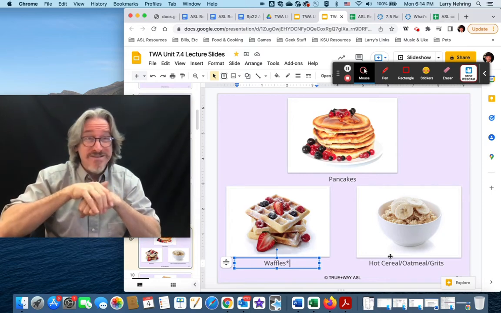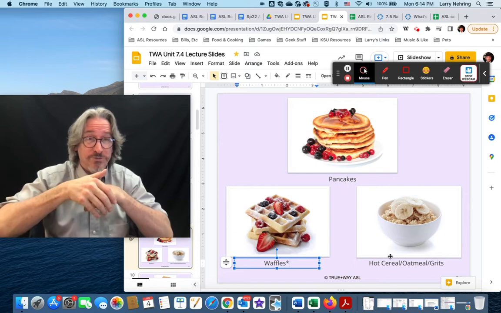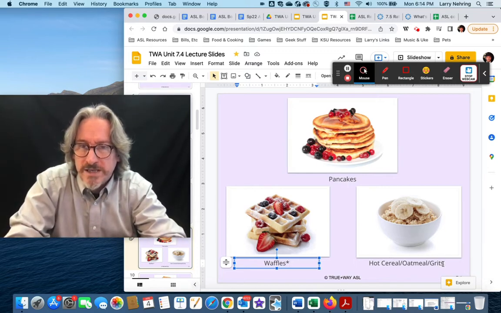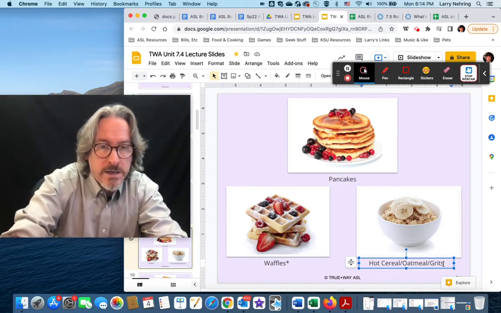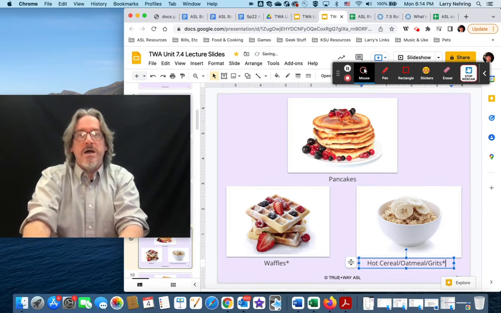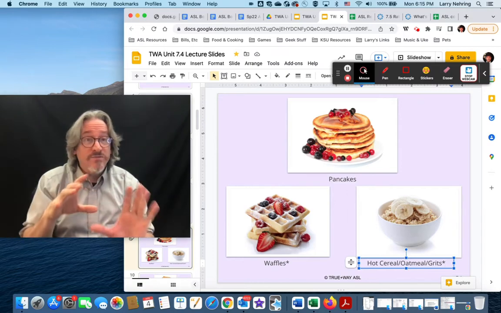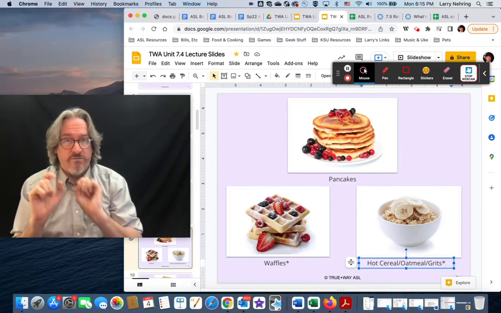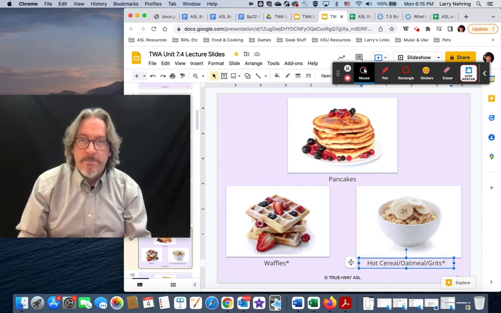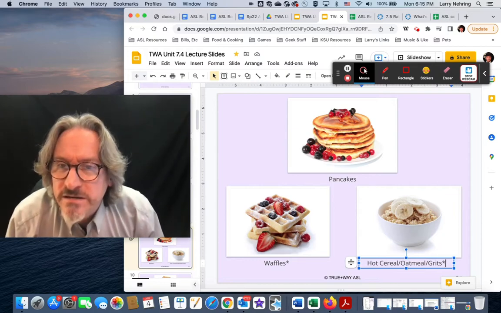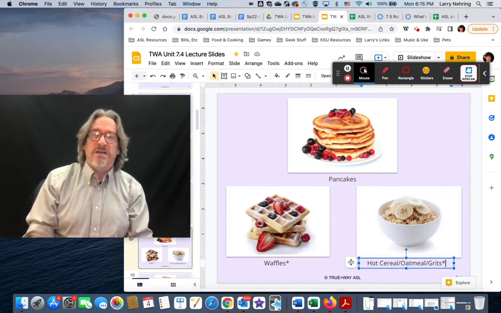Oatmeal. I have never seen that as oatmeal. I guess because you roll them or grind them, whatever. Grits. Grits, fingerspell. Hot cereal. There's a bunch of different signs if you look at the what's the sign for cereals. This doesn't look like hot cereal, does it? Or maybe it's oatmeal. Kind of looks like a granola.